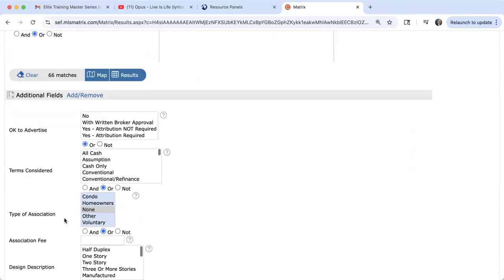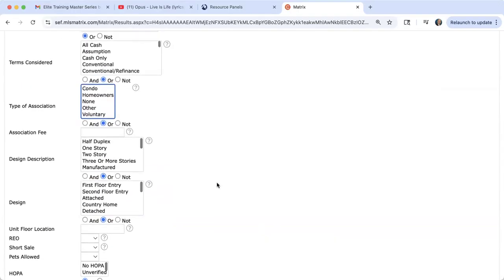Guys, is there anything like finding a condo or a townhouse that's outside of an association? Do you think that's even possible? I don't think so, right? I mean, condos, they all have associations, and for the most part, townhomes all have associations. So if you have a client saying, hey, find me a townhouse that does not have an association, I'm gonna say good luck to you because it's very rare, very rare. Okay.